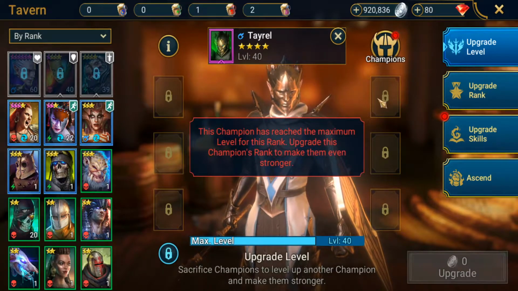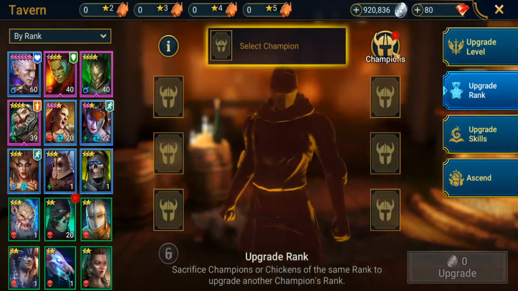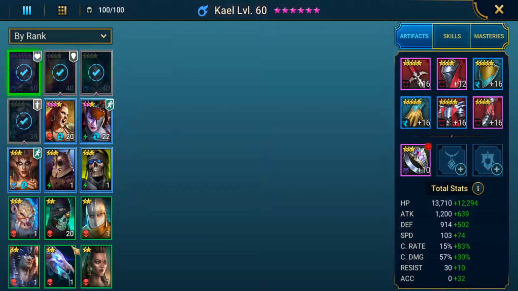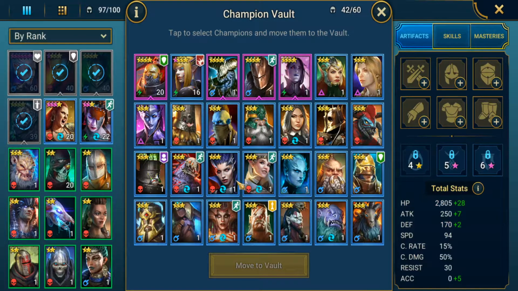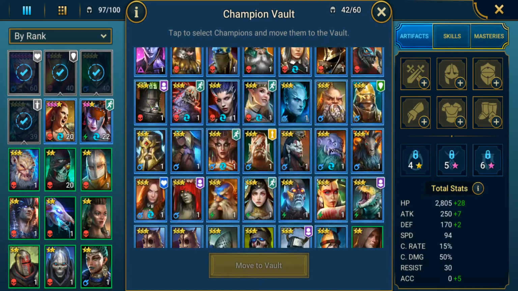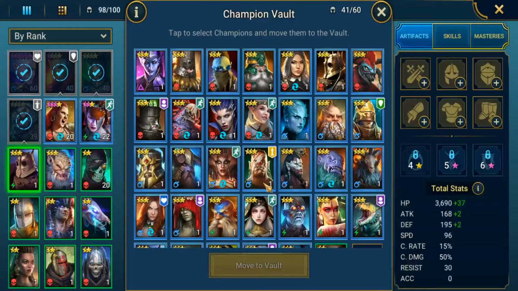So my next 50 is actually going to be Tayrell. So right now I need to make 4-star food. And none of these are useful since I said on this account I'm going to try and keep everyone. By the way, let's also throw our rares in the vault here. And let's make sure I don't have any doubles because I don't pay attention. So this guy, okay. Oh, that's right. He was a double.